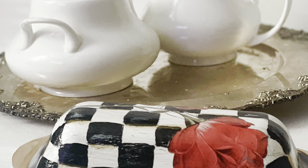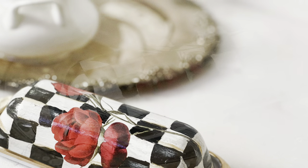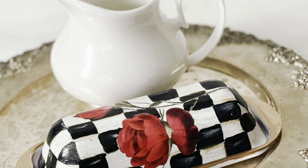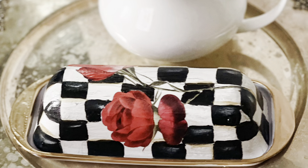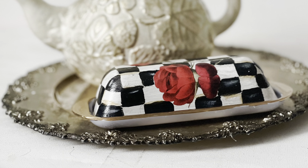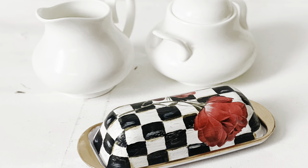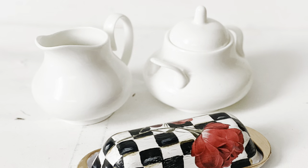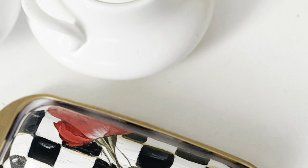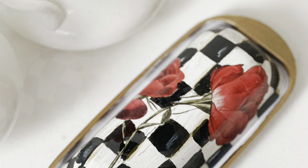Here are the pictures — here is the Dollar Tree butter dish that got a high-end makeover. I so want to hear what you think about it, and I want to find out if you're going to run to Dollar Tree. This one is obviously made out of plastic, but I absolutely love it. After everything dries and cures, it is safe to wash — not dishwasher proof, but safe to wash with water. That was a project I really enjoyed. If you did enjoy, please don't forget to like it for me. I can't wait to talk to you later — bye!